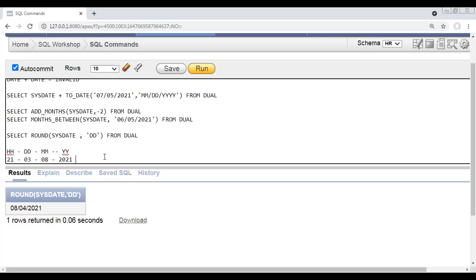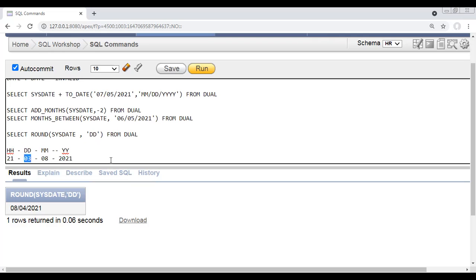Correct? So now we ask them to round up till the DD. So can I say this is the DD? Yes. So now if it is a DD, can I say this is the excess value? So 21. In a day, how many hours are there? 24. Correct? And mid of that is 12. So 21 is more than 12 or less than 12? More than 12. So that will become the 24 hours. Once it becomes the 24 hours, it becomes 1 day, and that 1 day will be added into the date. And this will become the 4. So we got the result as a 4. I hope it's clear.